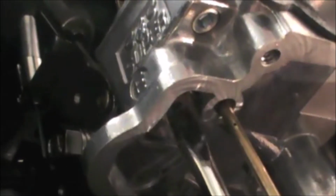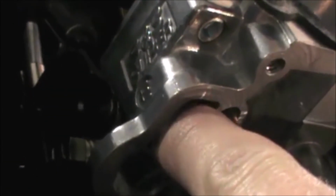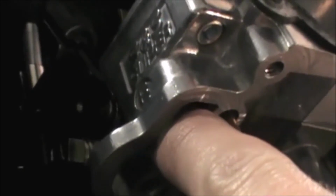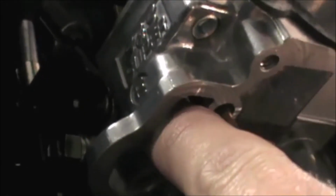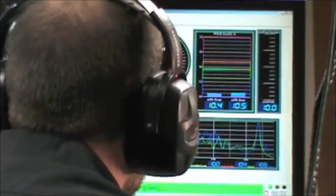Placing a larger jet here will bleed more air into the main system, which delays the main system from feeding fuel until a higher RPM is reached. That should help with that rich condition in the mid-range. Let's see what effect the larger air bleed has on performance.